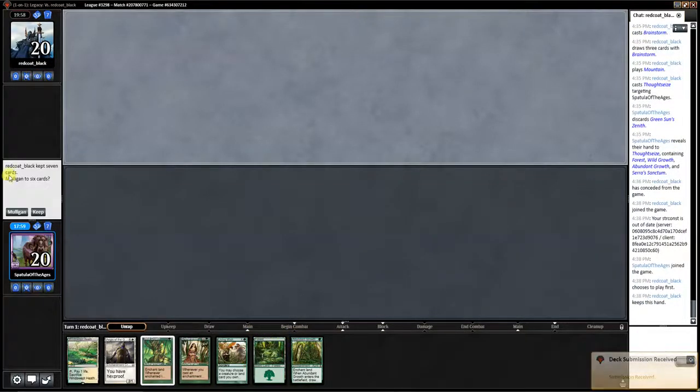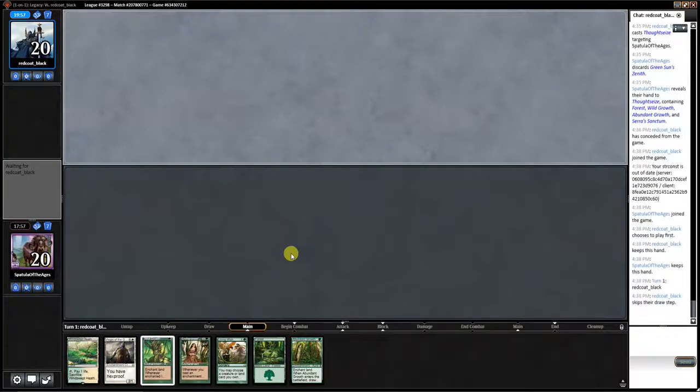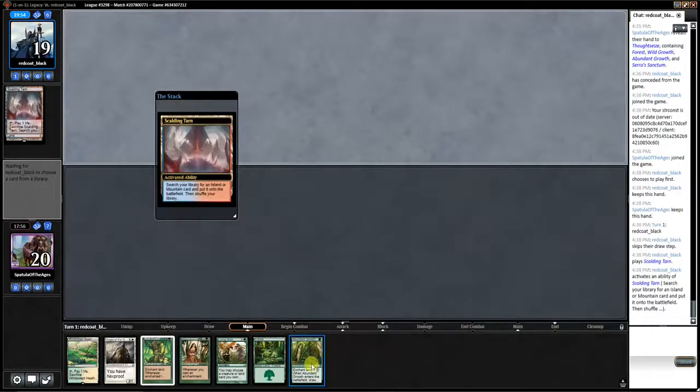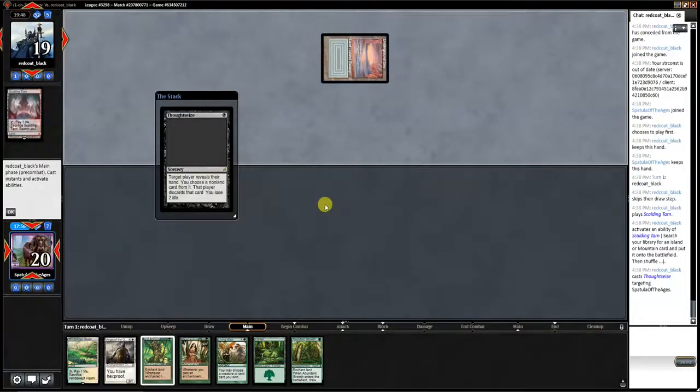Alright, I like this. I got Presence if it gets Thought Seized or Hymned. I've got other stuff like Abundant to draw, Deeper, Wish, and Aegis. Okay. That's fine.